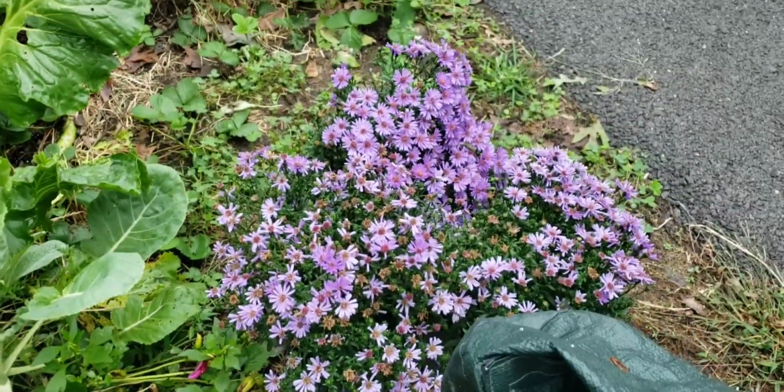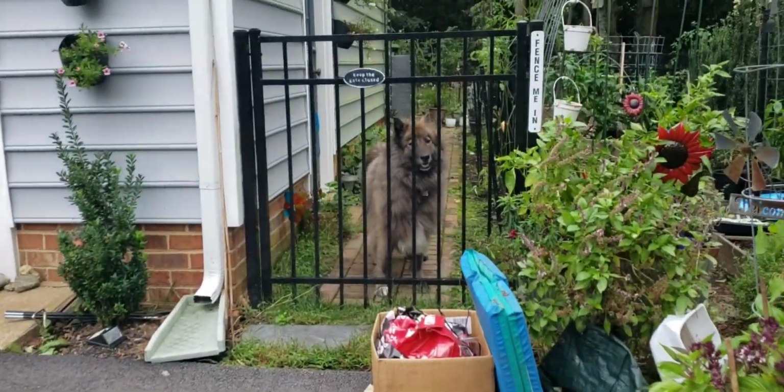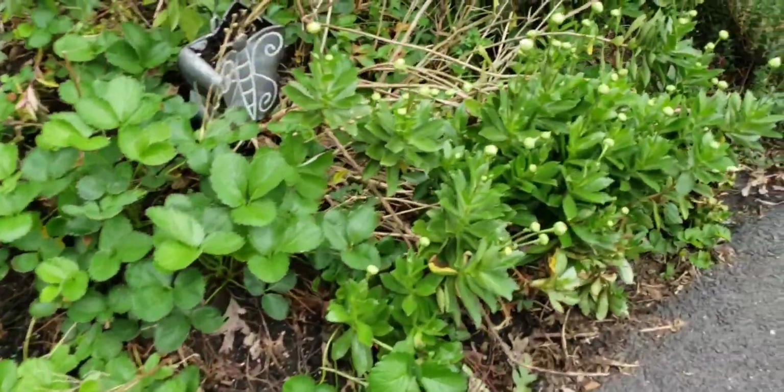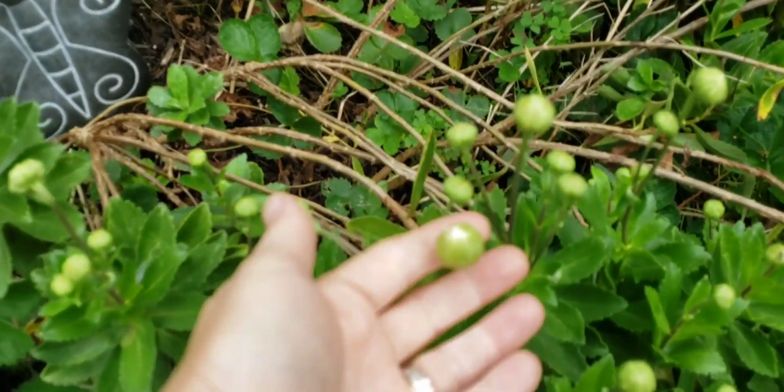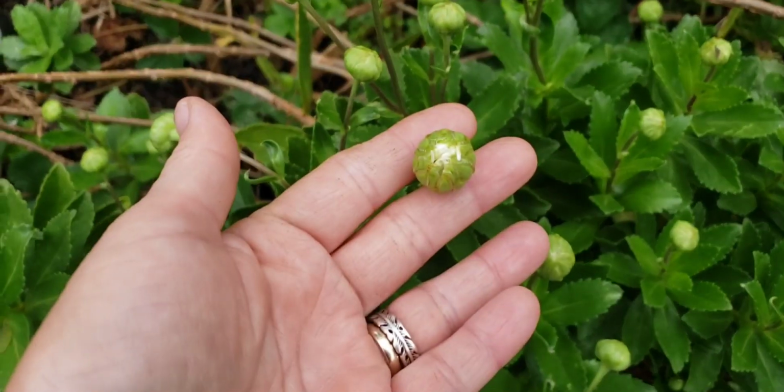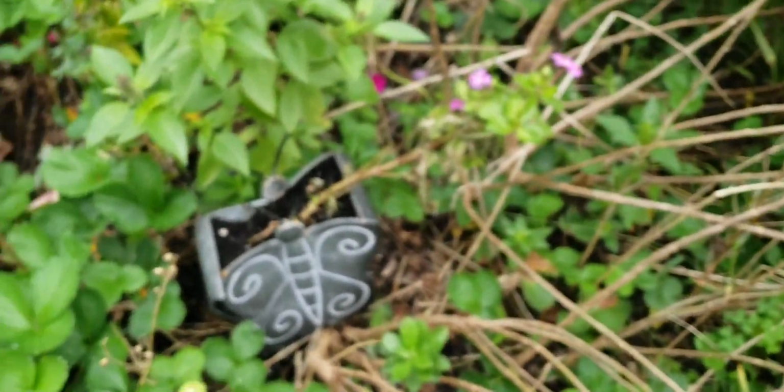A dahlia trying to perk back up now that the heat's cooled off. Those were some asters I got on clearance at Walmart the other day for just $3 each. Aster is a great fall plant, in my opinion better than mums. I'm not a mum fan at all. Here are some mountain daisies. They're about ready to open. A nice, pretty fall flower. They kind of smell weird, though.